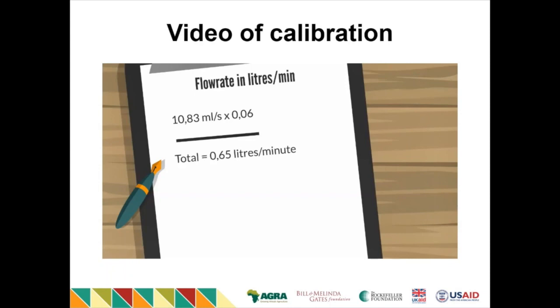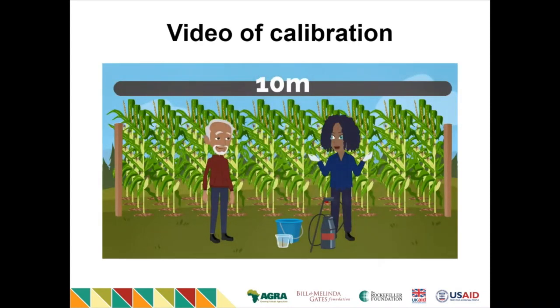Remember the 10-meter strip we marked with the poles at the beginning? What was that for? We'll be using that now for the third step. This is where you come in again, Mary. You have to start spraying before the pole marking the start of the 10 meters we measured. Make sure that you walk at a normal speed. I'll start timing once you pass the starting pole and stop once you reach the end.